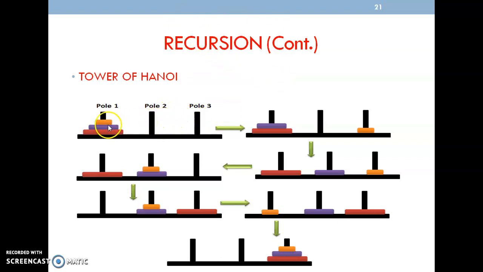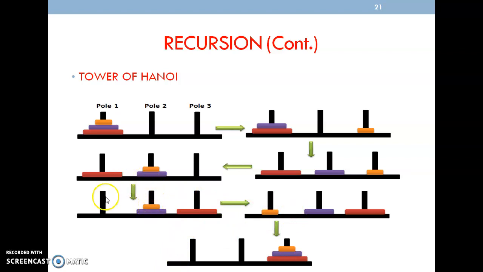Looking at the total steps: initially, transfer the smallest disc from pole 1 to pole 3. Then the second disc is transferred to the temporary pole. Then the smallest disc is moved from pole 3 to pole 2. Next, the largest disc from pole 1 is sent to pole 3. Then the smallest disc is moved back to pole 1. Finally, the second disc is transferred to pole 3, and the smallest disc to pole 3. At the end, all discs from pole 1 are transferred to pole 3.